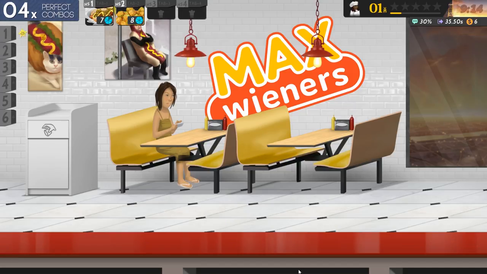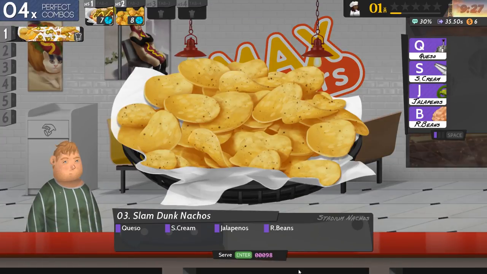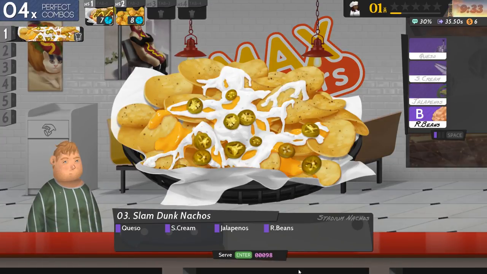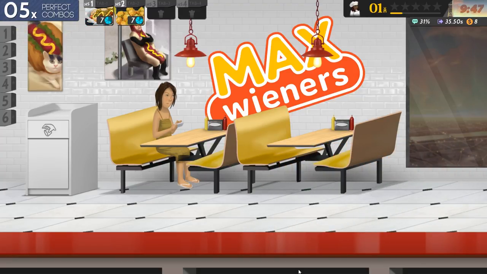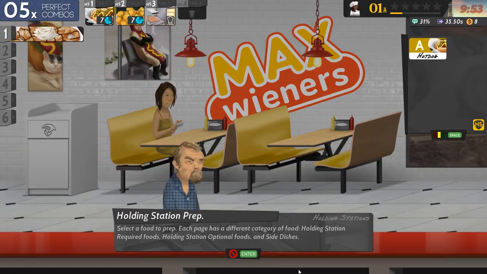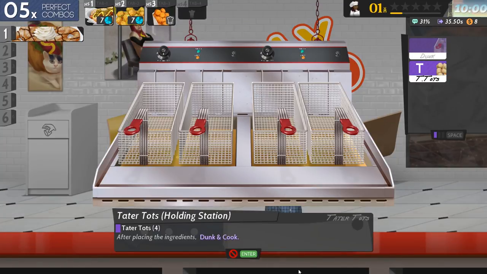Flush, sanitize, go. So that's something different out there, looks like. Queso, sour cream, jalapenos, beans. We know this. We know this one. We can do this one. Let's make some tots.